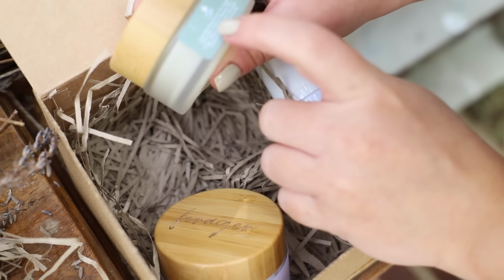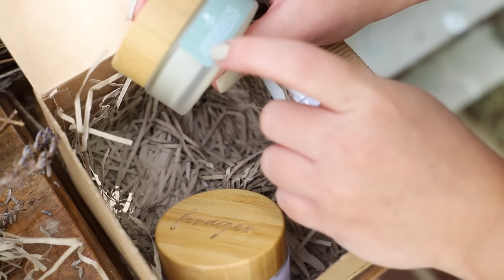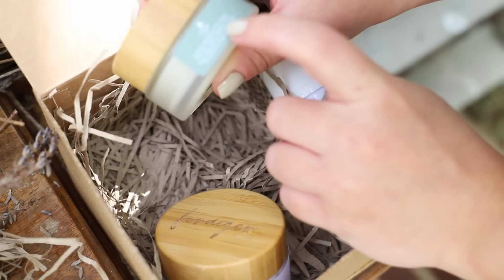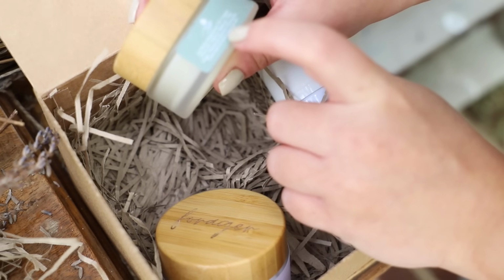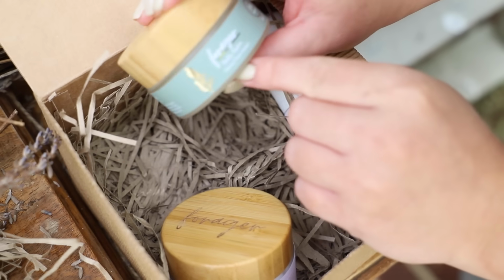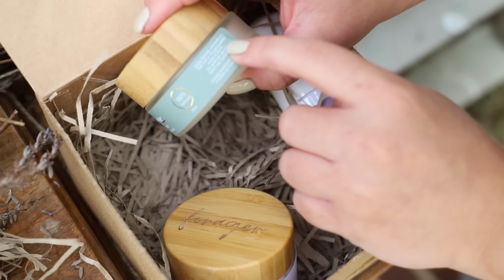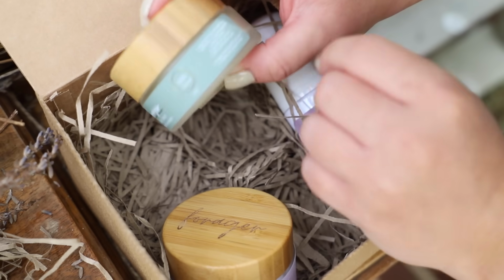Okay, what's in this? Magnesium oil. I know that's great for sleep, isn't it? Organic olive oil. Organic beeswax. Clary sage, geranium, Roman chamomile, clove bud, and geranium essential oils. And that is belly balm. Apply liberally where you feel dull or dragging, period, aches and pains, for external use only.